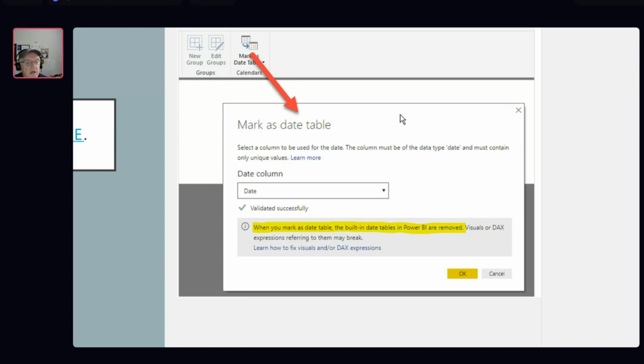So it's important to understand that Power BI makes it simple to work with time intelligence. Once you understand the concepts, you'll be able to do a wide range of complex time-based reporting. To make time intelligence work in Power BI, you need a date table. It definitely will not work without one. Marking the date table as such prevents Power BI from creating underlying date tables for each of the date fields in your model.